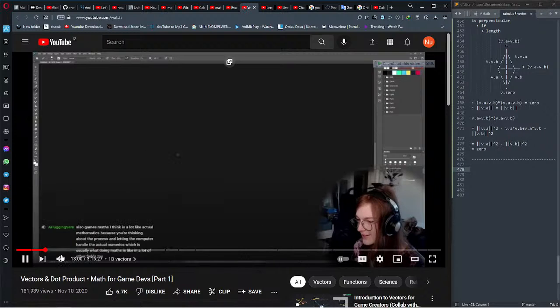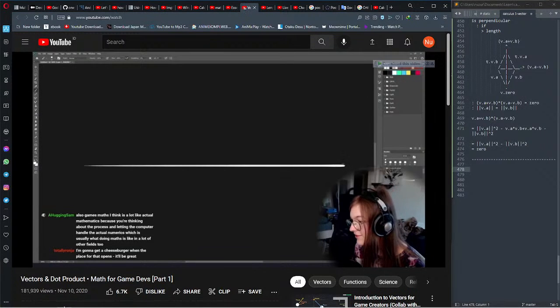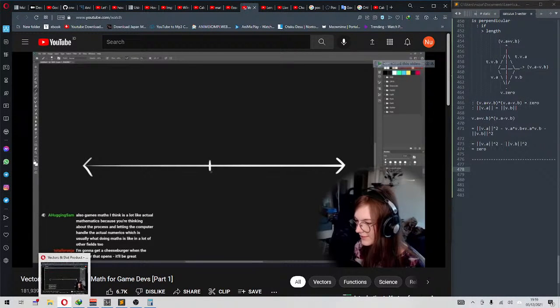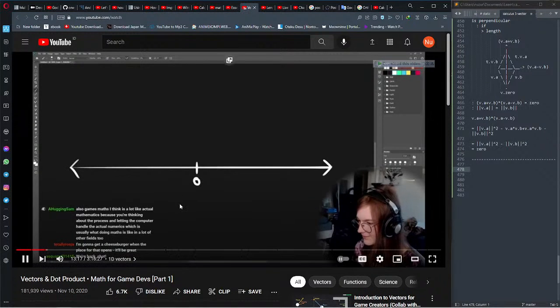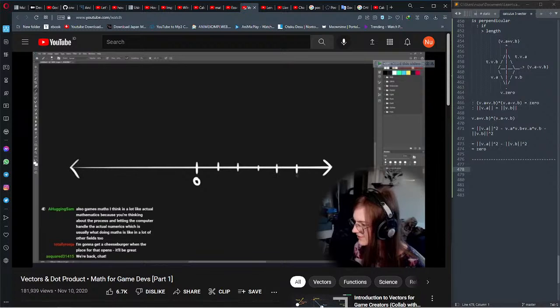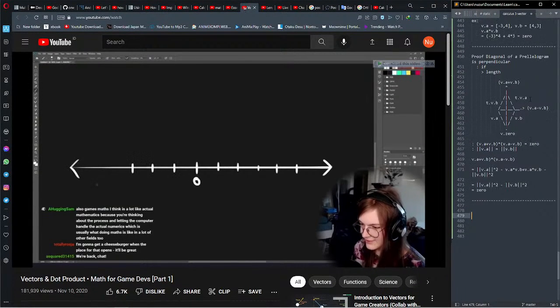So I feel like there's a concept that is talked about very early on in your math course. Usually it's referred to as the number line. So you can imagine this like one-dimensional space. We can just move along this one line, right? And in the center, we can put the number 0, right? And then you can imagine a space where these numbers are put along this whole line, right?